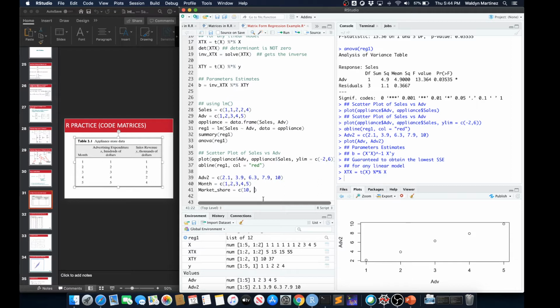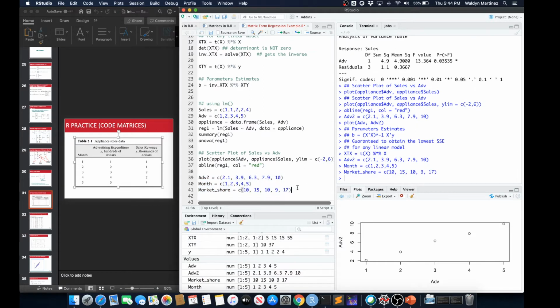Let's say the second one is 15, and then it goes back to 10. Let's say 9, and let's say 17. So probably not a very good predictor of sales, because it sometimes behaves completely opposite of what sales does. But let's check how these three predictors behave. So let's add it to the appliance data.